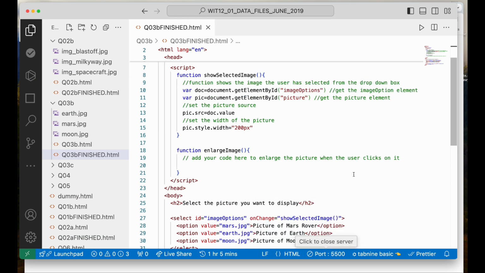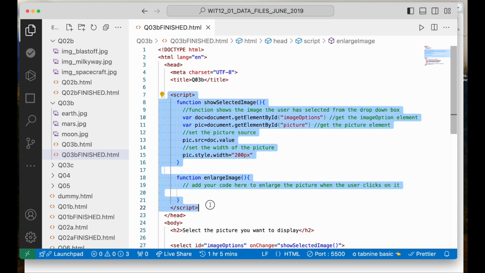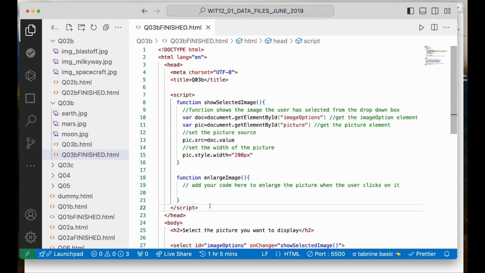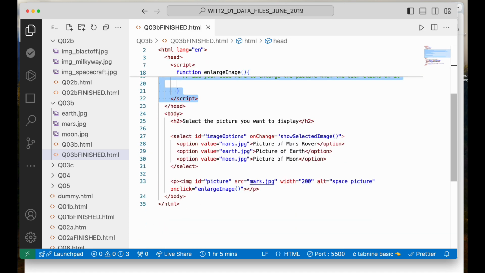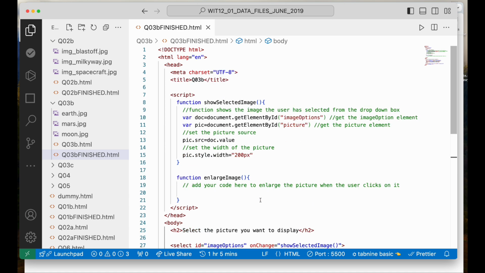So if you look here, this one is the script. Script means this is the portion of JavaScript code, right? When you use CSS, we use style, but for JavaScript we use the script tag, and this is the body, and they have the select ID, right? The select is used for the JavaScript, not for the drop down. And then the image is like this one. So this is one of the functions.